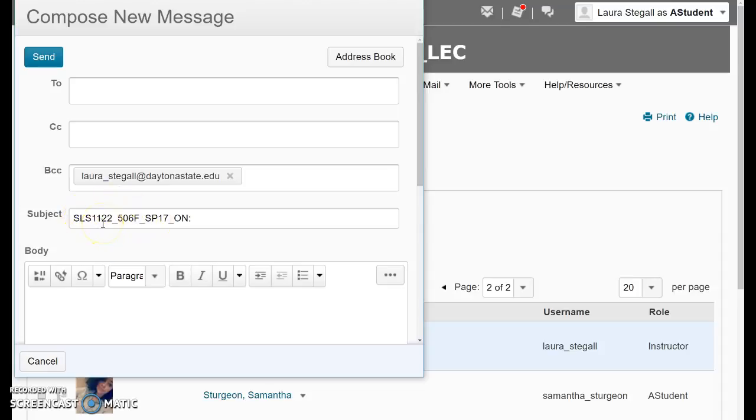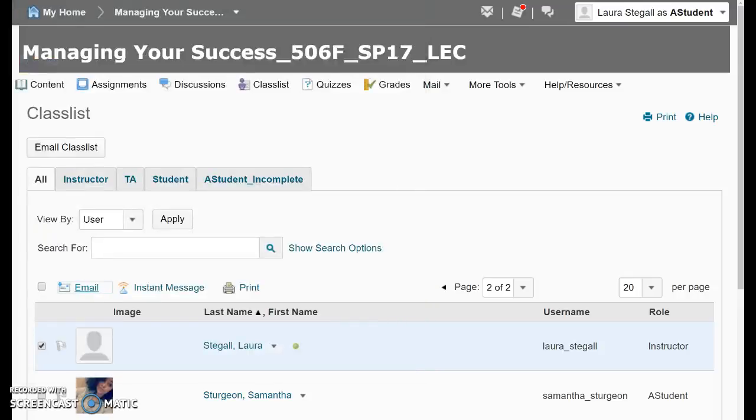And when I see an email that's coming in from my course, I try to address that immediately. So utilizing class list email is very beneficial to you as the student and to me as your instructor. So that's class list in a nutshell. And there's other things that you can do with that, but that'll be the primary resource that you will utilize with class list email.